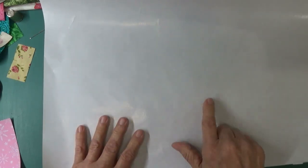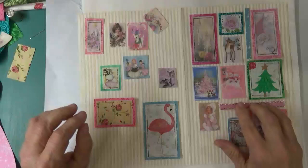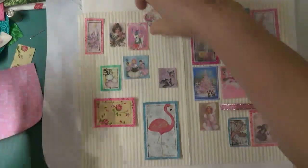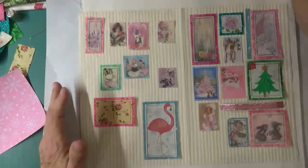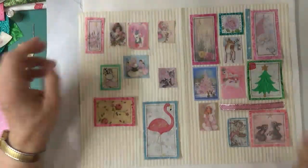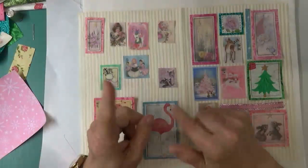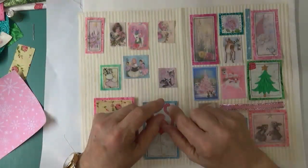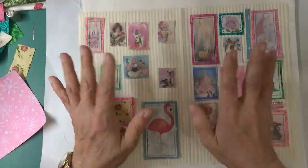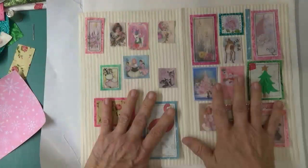Anyway, okay, so let me explain to you what I am doing here. As many of you know, you can print on fabric and it's amazing, but if you've ever purchased the fabric sheets in the quilting stores or wherever you might find them, they're not very inexpensive. And so what I've been working on, and if you want to take a look, you can go to my playlist for I Spy Christmas Journal Covers. I have done a process of 3 videos to show you how I am making these.